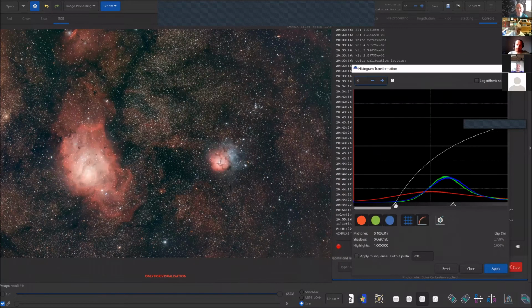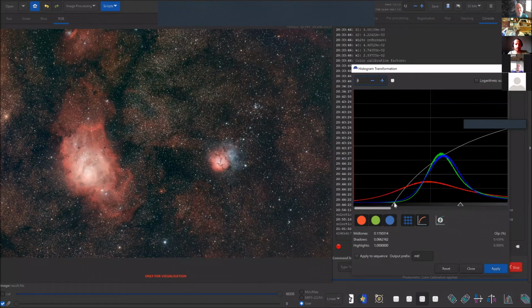Maybe it's a little stretched, let's say. Maybe I don't want that much of a stretch, and I will just smooth it a little like that. Okay, so I like my image here. So now I can click apply, and when I click apply, the pixel values of the image will be replaced by the ones we are seeing here in the preview.